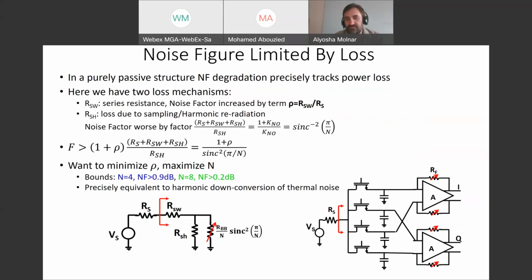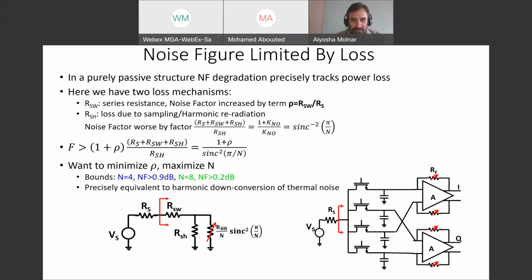And so if we compute this out for a few cases, if we look at n equal to 4, and allow for a really small rho, so a really low resistance transistor, then the math tells you that the minimum noise figure you can achieve is 0.9 dB. And if you go to 8 phases, that same math says it's 0.2 dB. Now, of course, we're not actually going to build passive mixers that have that low a noise figure, but it tells you that the fundamental bounds here are quite low and not especially limiting. It's more how well you design it and how good your process is, not whether the circuit fundamentally can get you a good noise figure.